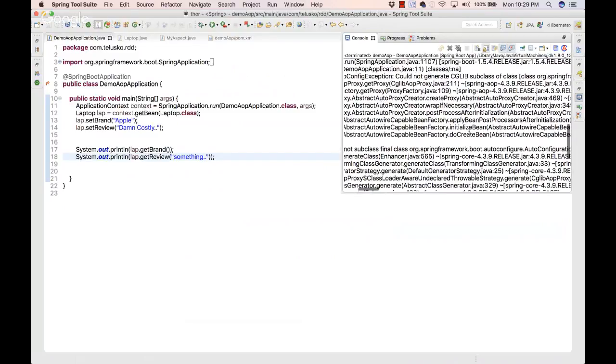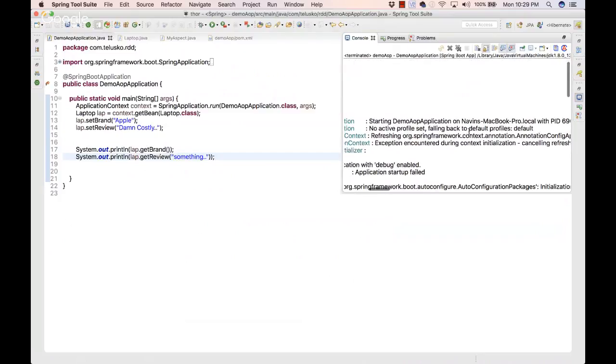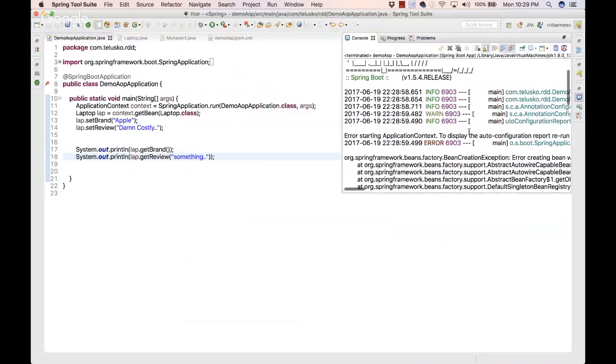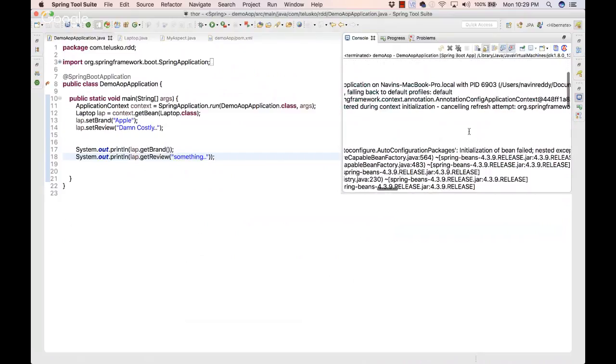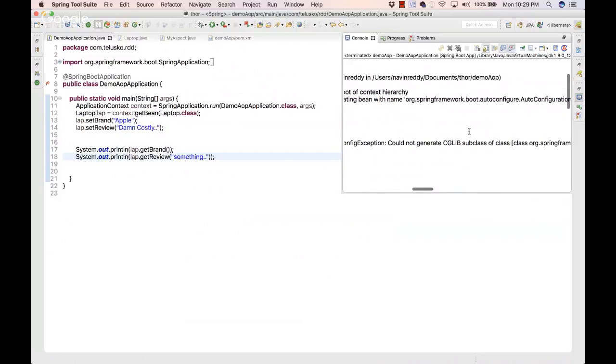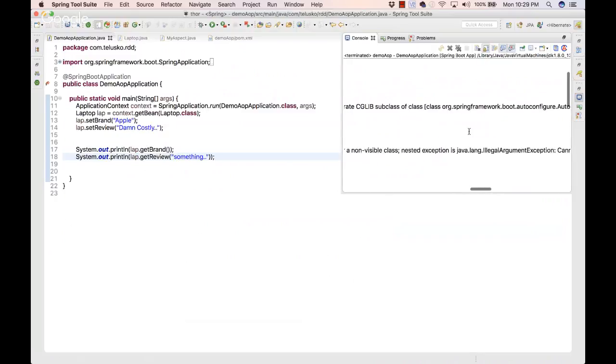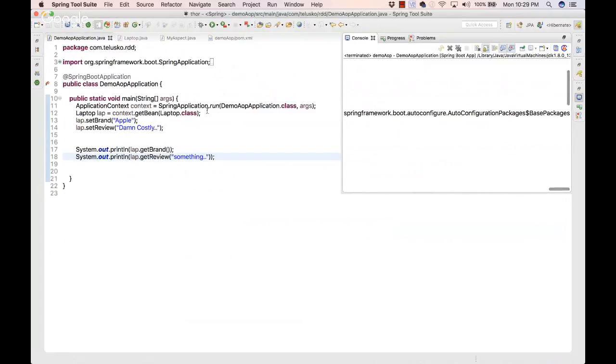Now this is a weird error. Could not determine CG package. Cannot subclass final code. What's this? Why this error?